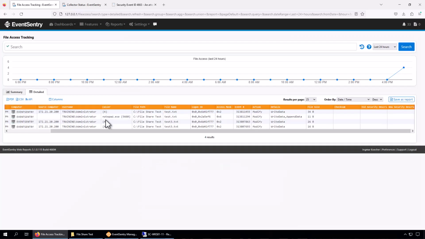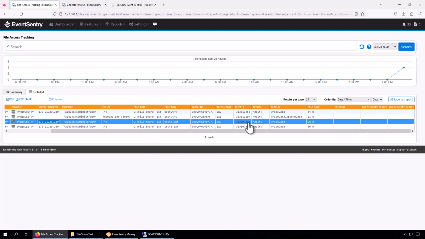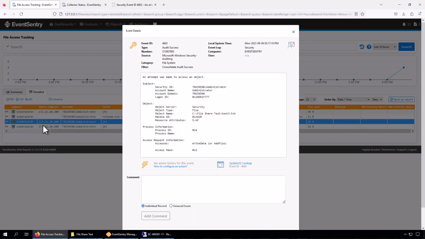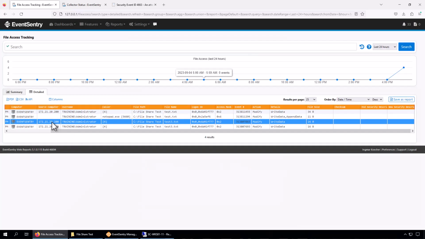And if the information from the remote host is available, then you can also see from where the change actually came from. Because if we look at the event here, then you will see that we do not have this IP address listed here. EventSentry deduced that from the logon ID. So the only requirement for this to work is that the EventSentry agent on the file server was running or started before the remote client created a logon session, because EventSentry keeps track of these logon sessions, and that's how it resolves the IP address. So as long as the agent was running before that remote client with that IP address logged on to that file server, then you will have that type of information.